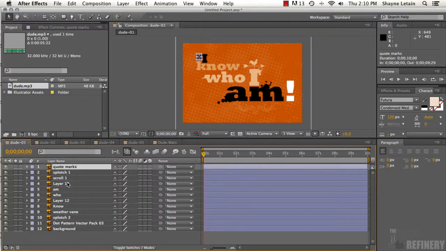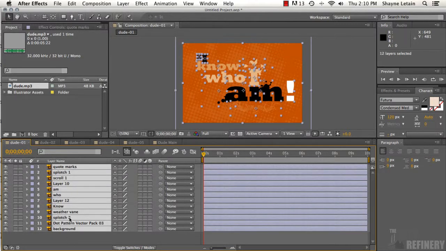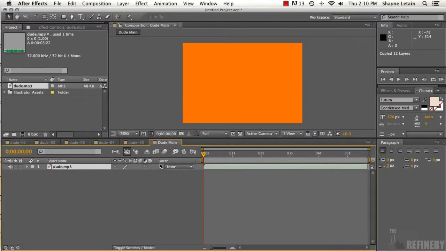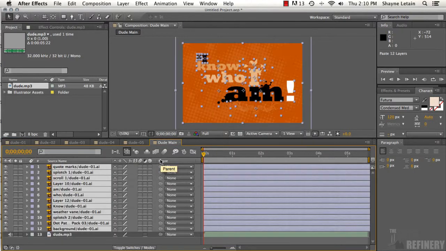I'm just going to select the top one, hold down my shift button, select the background, and all the layers in between are now selected. And all I need to do is copy these. I'm going to go Command C, go back to my Dude Main composition, and Command V for paste. And there we go. We have all those layers now in our Dude Main composition.